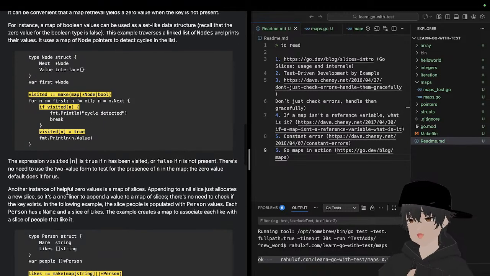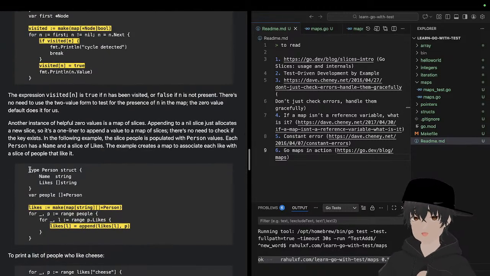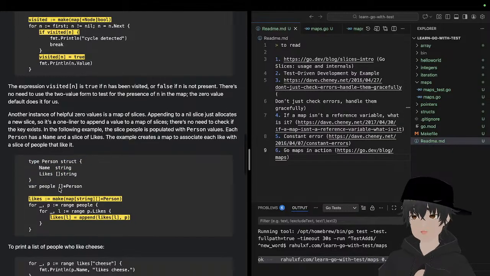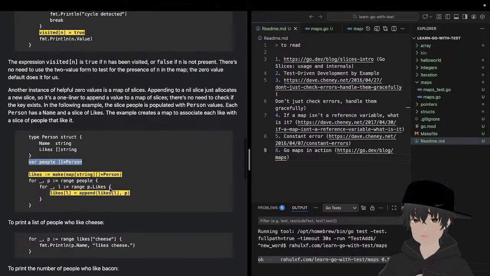And the person type, name and likes, we take people as an array of pointer to person. We range over the people, and we take range p, and p dot likes equals that. l is taken from that, and we are appending to that people.